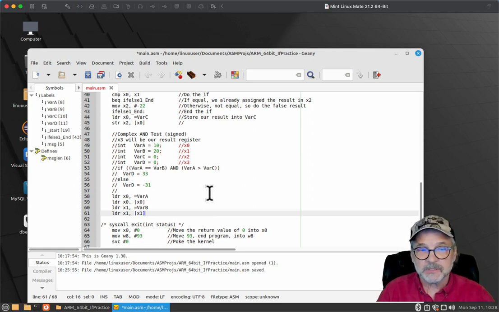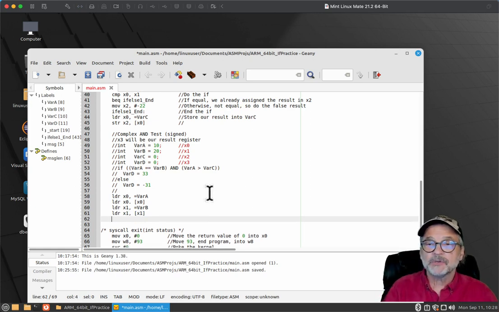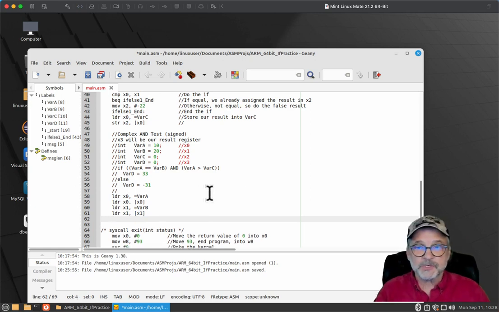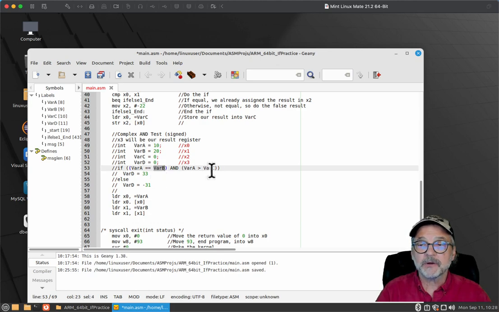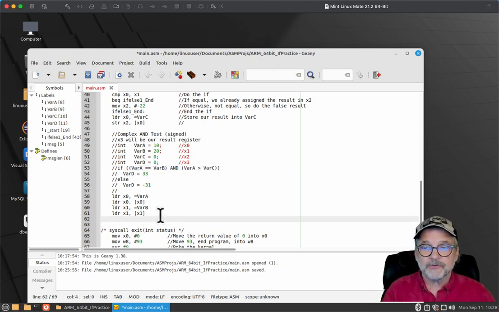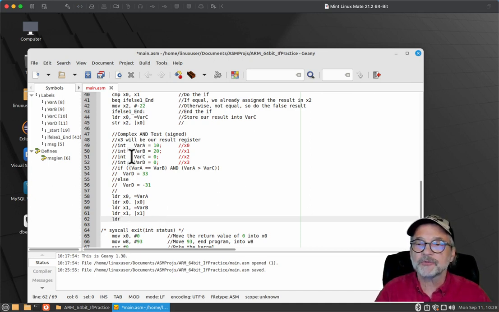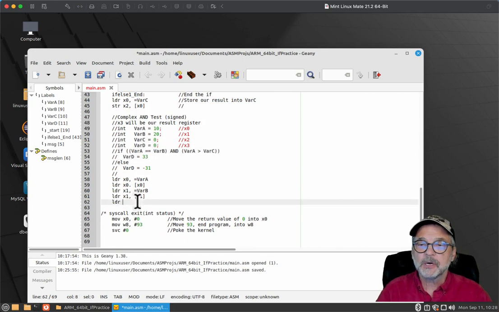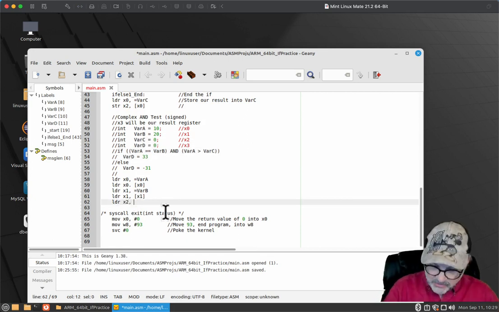You can actually get used to this pretty quickly. And then we're going to do the same thing with var C. Now the reason we're doing this is you have to do it in ARM processing, and also we're going to be doing all of these variables in the comparison. So we have to do this. There's no choice. Now what x0 am I going to use? Oh, so var C is going to be an x2. Okay. You see how that can help? I'm just telling you.